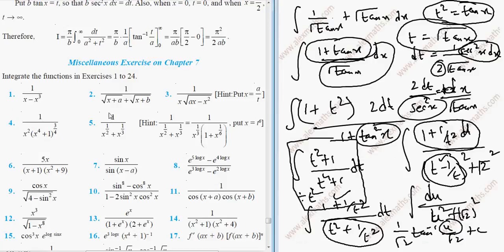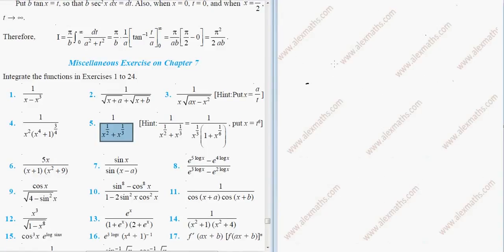This already we discussed. Here they gave a hint, taking x as t power 6 is the best substitution, because to avoid the fraction in the power, if x is equal to t power 6, what will happen? This term will become x power half. Okay, but that will become t power 6 whole power half. So it will become t cube.